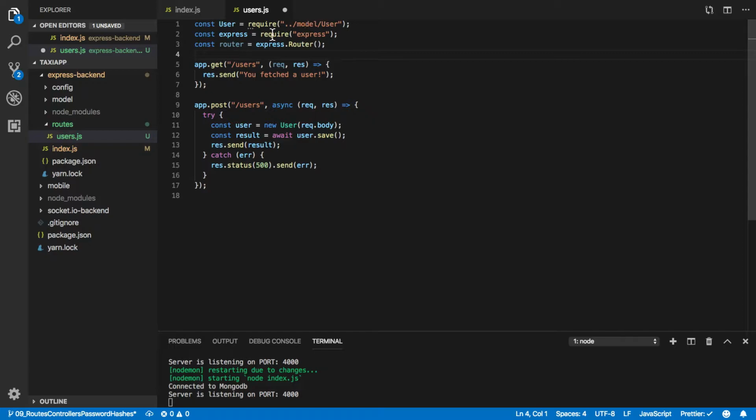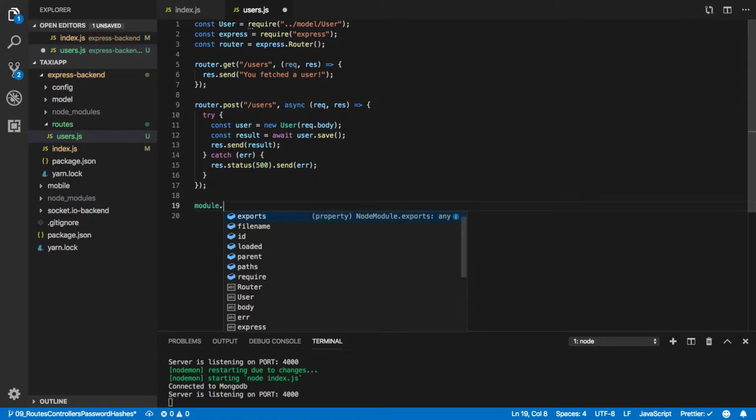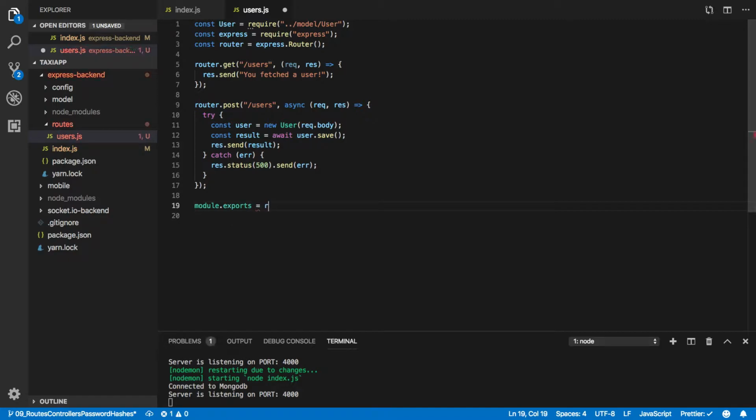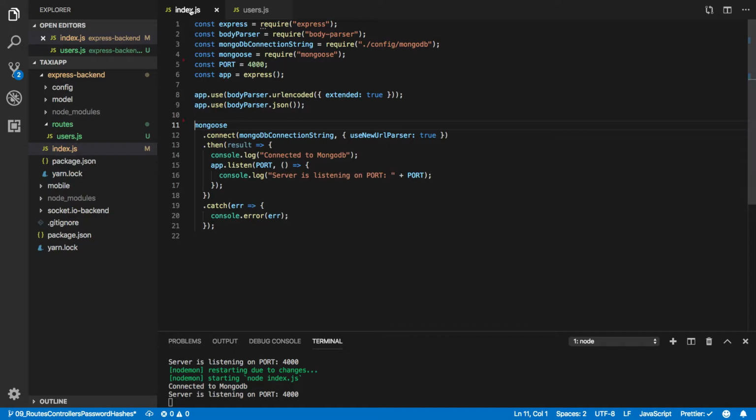And then simply instead of having the app where we define the routes, we use the router instead. So I'm just going to paste that in for the app instead. And then once we've done all that, we can export the router. So we say module.exports router. And then now we can start using it inside of our index.js file.